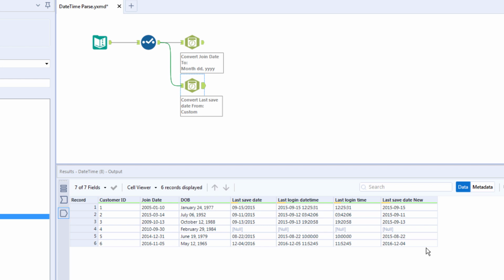So use the DateTime parse tool to help convert formats of date times to your desired output. Having date time information stored as such makes for a much easier time when conducting time series analysis and taking advantage of date time functions using the formula tool. Speaking of the formula tool, you can also use the formula tool's datetime functions in order to convert datetime data into a more readable format, which makes subsequent analysis easier, in a similar way to how the parse tool operates.